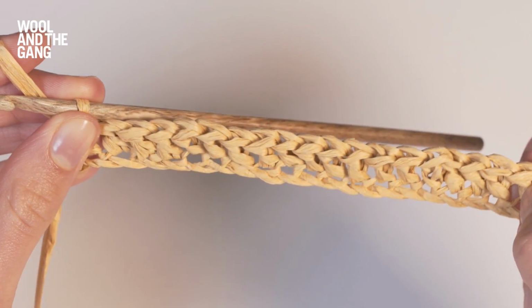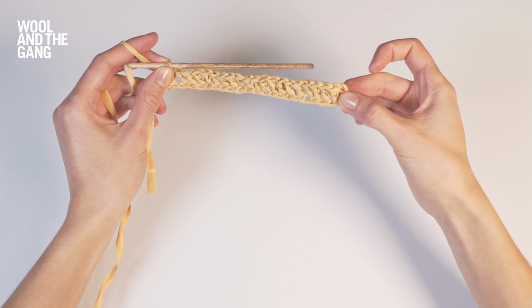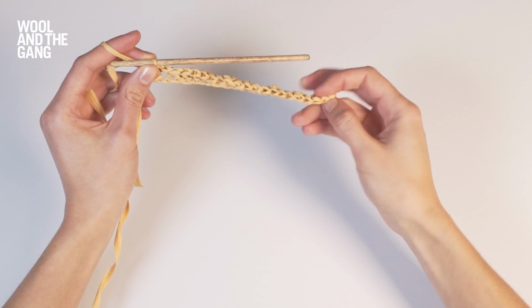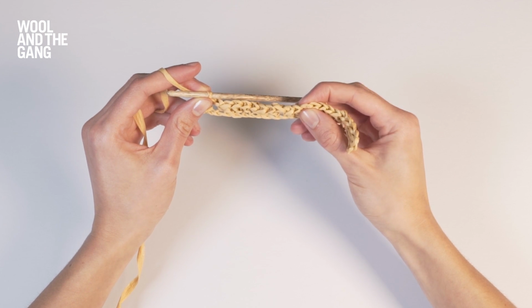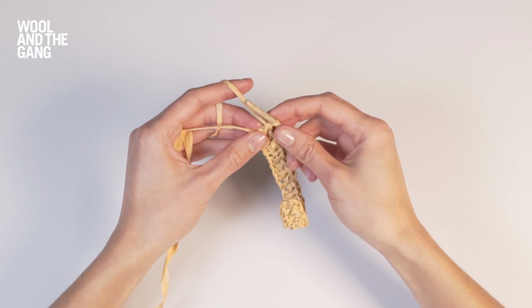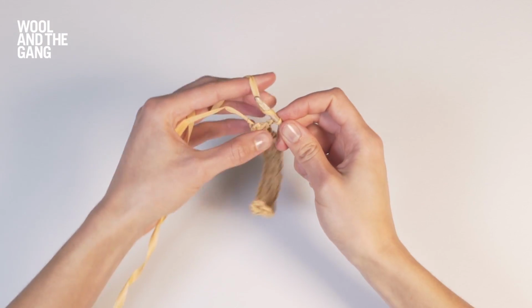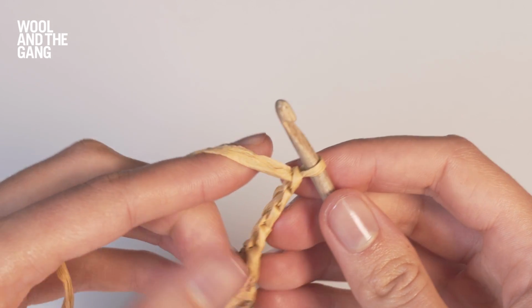Once you've worked your last stitch, your row of double crochet should look something like this. And now I'm going to show you what your second row will look like, because you'll do a slightly different step working into a row of stitches versus working into your foundation chain. So as you will do at the start of every row of double crochet, chain 3 stitches. So 1, 2, 3 chain stitches.